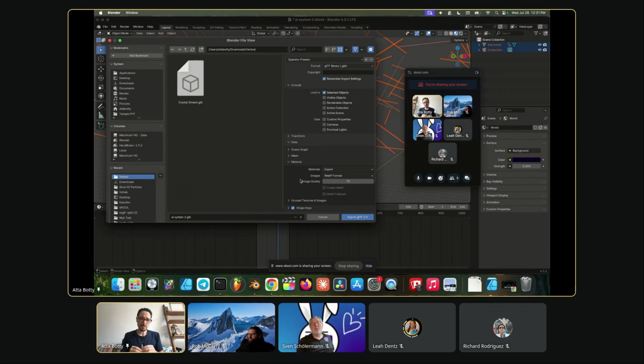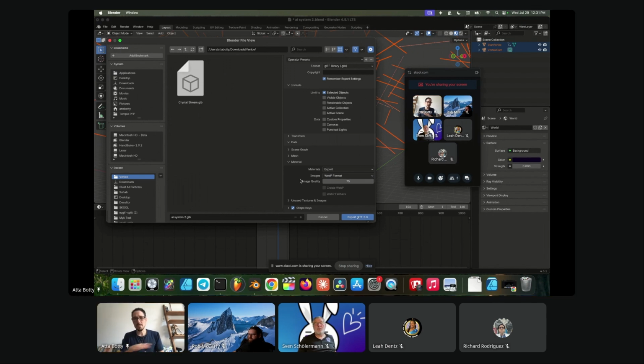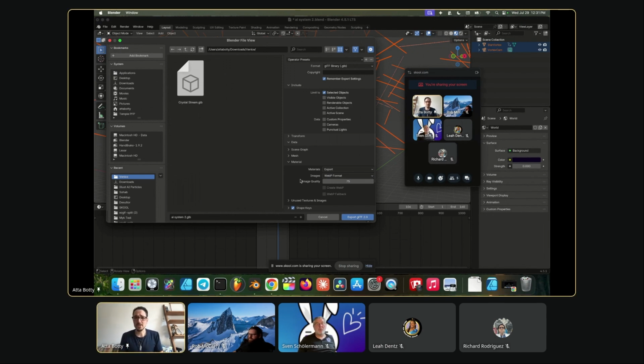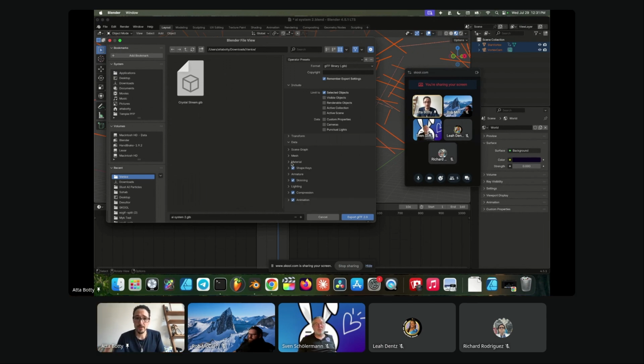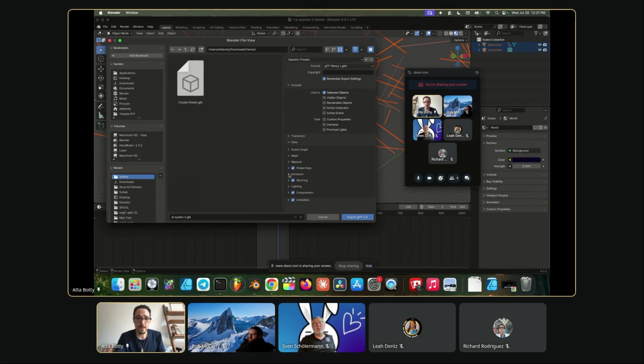But because we're using Claude's materials that it's made, they're bare bones. They're carrying barely any information, so we don't even have to worry about materials. The last thing is I always put on compression just to make this file smaller.